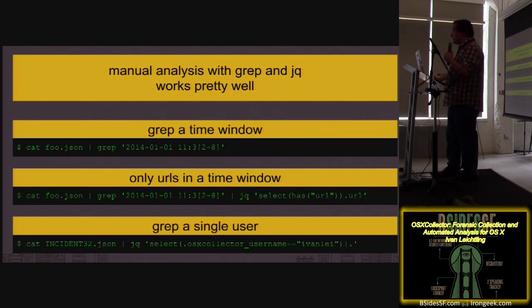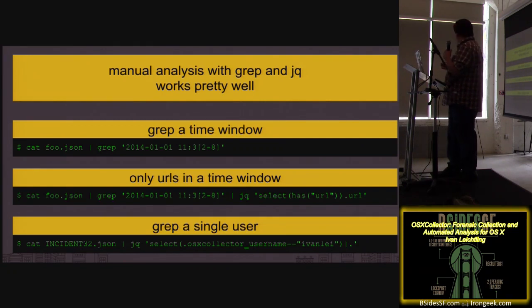Often, it's pretty explainable. You see, in the list of every application installed that ever happened, an application installed that you've never heard of in that time frame. It's kind of like, oh, I get it. That application's bad. Sometimes, right? We can look at URLs in a time window. So there's this tool we use all the time, JQ. It's sort of hidden in the middle of one of these lines here. JQ is really awesome. It just greps and parses and transforms JSON data.